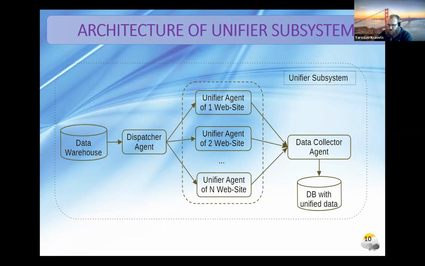The collector agent receives the results of the work of all the unifier agents. And there are two erroneous situations when the file is considered problematic and should be placed in special storage. First case is if all agents finish their work with errors. In this case, a new unifier agent should be added. And second case is if several unifier agents return unified results but not an error. The correct situation is when one and only one unifier is appropriate for a particular file.